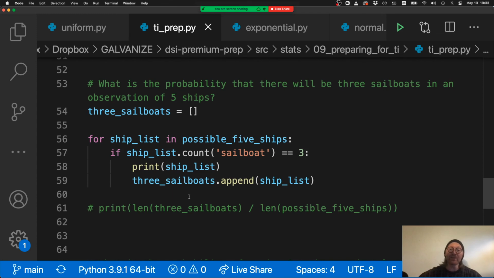Now, if we wanted to answer a more complex question, such as what is the probability of having 2 sailboats in a row? Okay, well, we would have to think about that in a different way. It shouldn't be too hard to think about how to approach that kind of problem. How do we find out if there are 2 items in a row? Let's not worry about that for this.